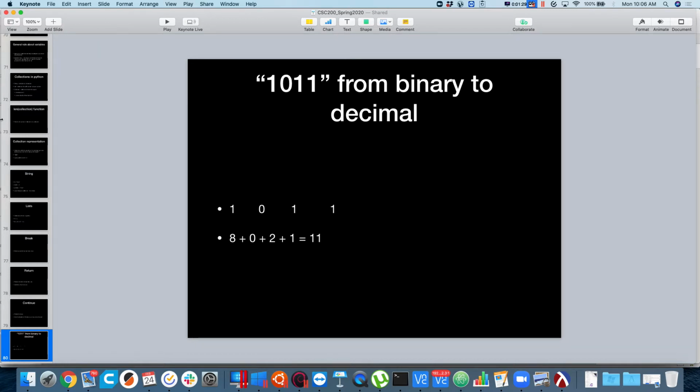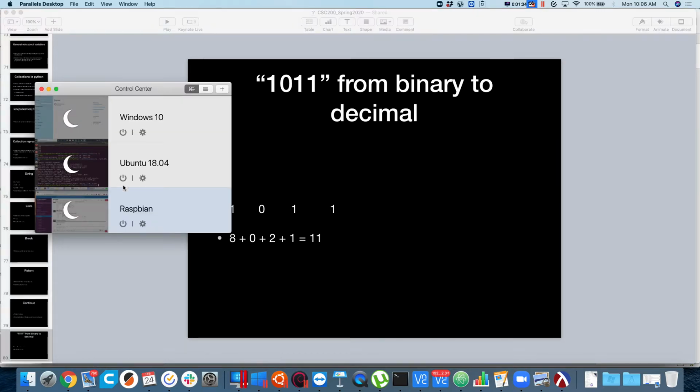All right, so homework for today was display reverse. Let's look at that a couple different ways.